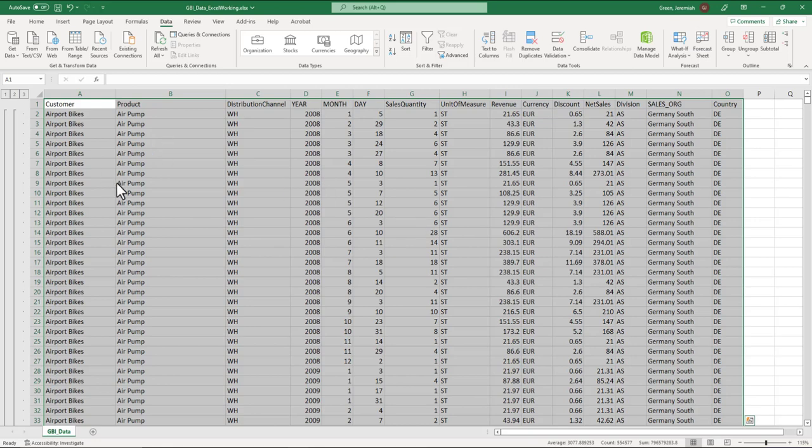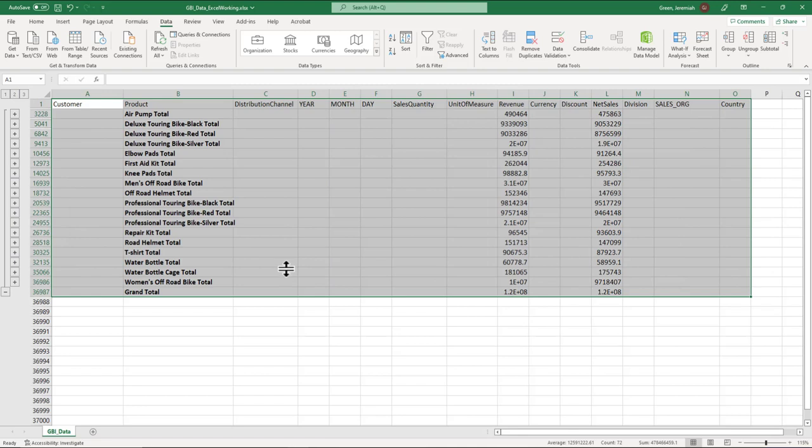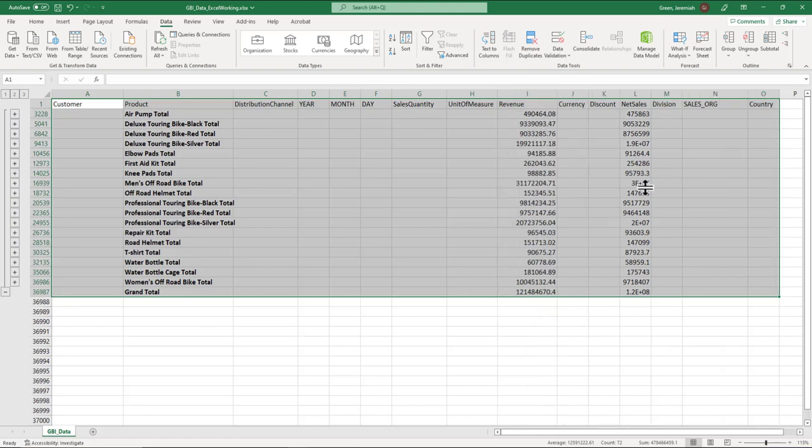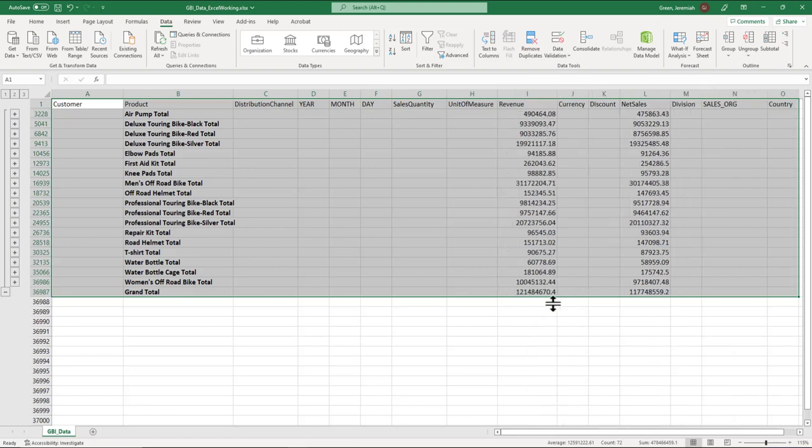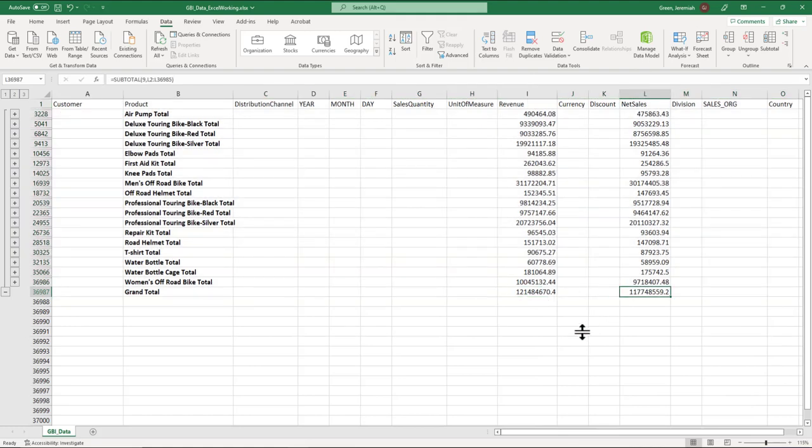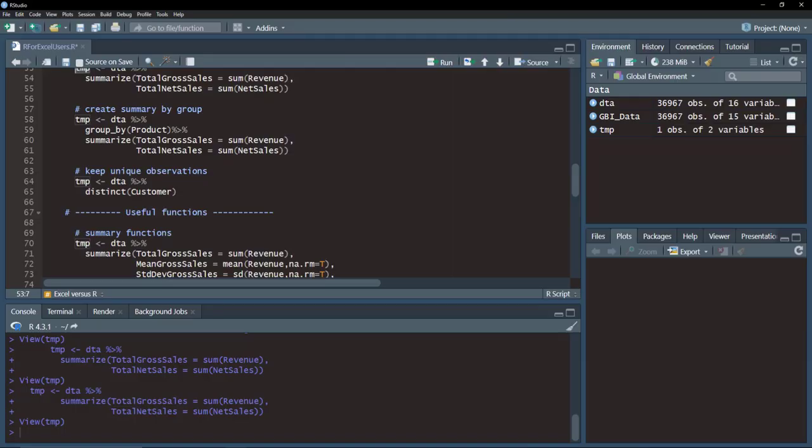That's because it didn't have to go through so many products. Click on 2 here, and it collapses it, and now we have the subtotal, the sum, for each of these products. Notice at the bottom the grand total is the same as what we had before when we summed up the amounts. Okay, so how do we do this in R?